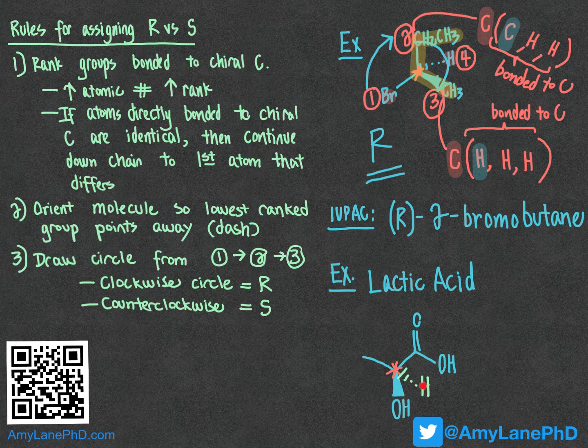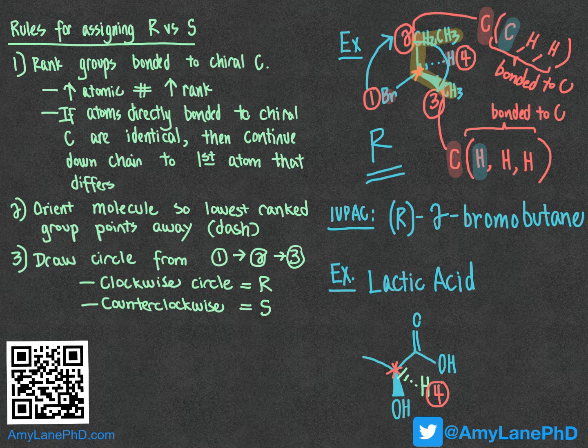And if you were solving this problem, you wouldn't necessarily even need to draw that in, but I like to draw it in to remind myself that this is a chiral carbon, and I'm not leading myself astray by erroneously pointing that out as a chiral carbon. It does indeed have 4 groups bonded there. Now, ranking those 4 groups, hydrogen ranks the lowest because that has the lowest atomic number.